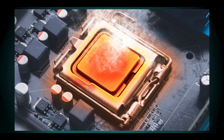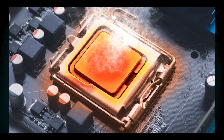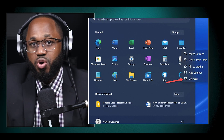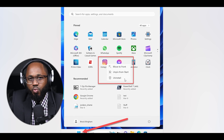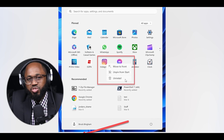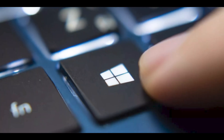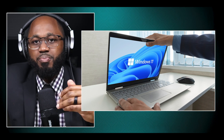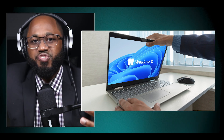Hardware requirements: the upgrade to Windows 11 has been hindered for many users due to its strict hardware requirements, which include needing a recent CPU and a TPM security chip. This has left some users unable to upgrade their existing machines. Bloatware: new installations of Windows 11 come with several pre-installed applications that users consider unnecessary, contributing to the feeling of bloatware that complicates the user experience. Overall, while some users appreciate the new features and design elements of Windows 11, the prevailing sentiment is that it complicates tasks that were simpler in previous versions, leading to a frustrating experience.